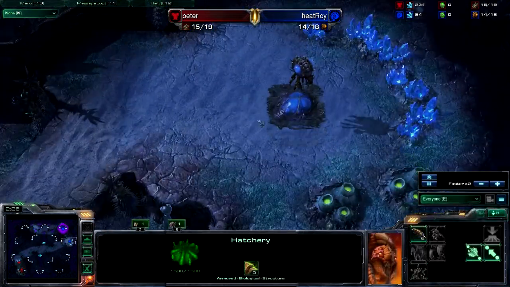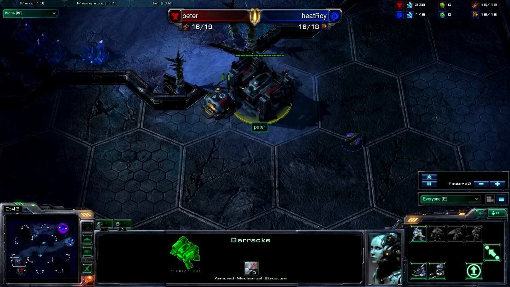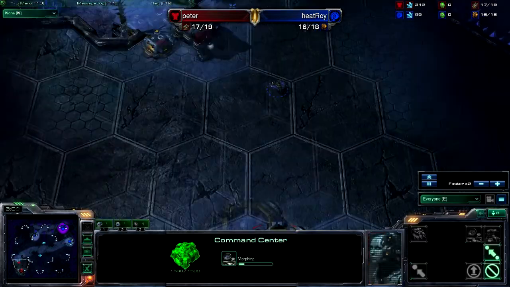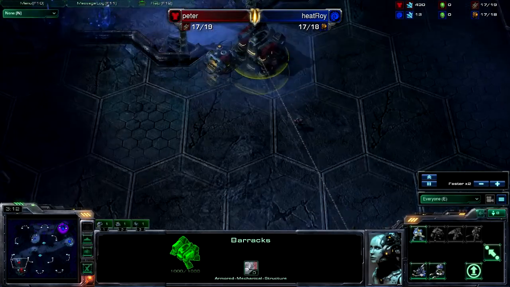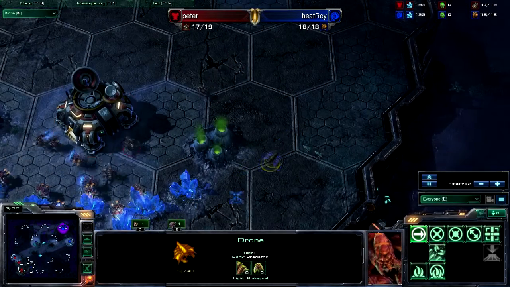And we do have heatRoy going for a 15 hatch, which is pretty standard on this map, especially because he scouted and he noticed that Peter was cross spawns from him. And it looks like he's just going to be scouting in with his drone and seeing that there's an orbital command coming up and a marine that's about to pop out. And this drone, I think, stayed in a bit too long. I think he should have dropped out a bit earlier.